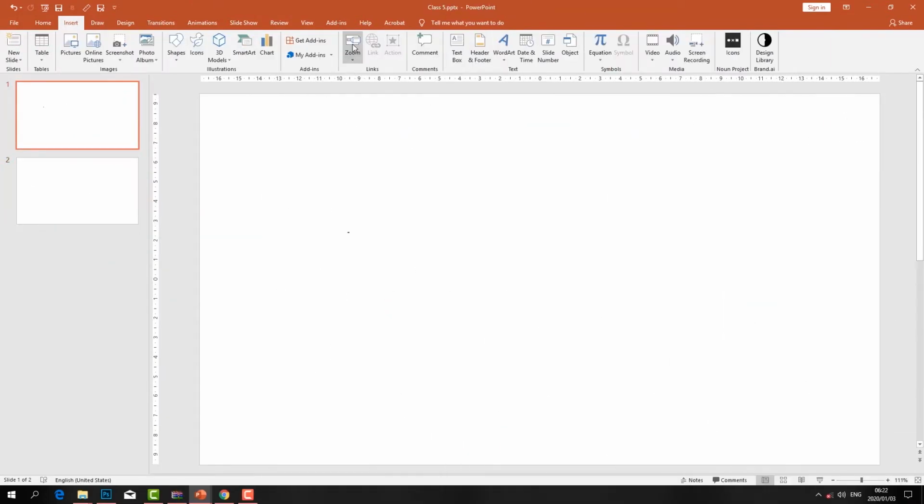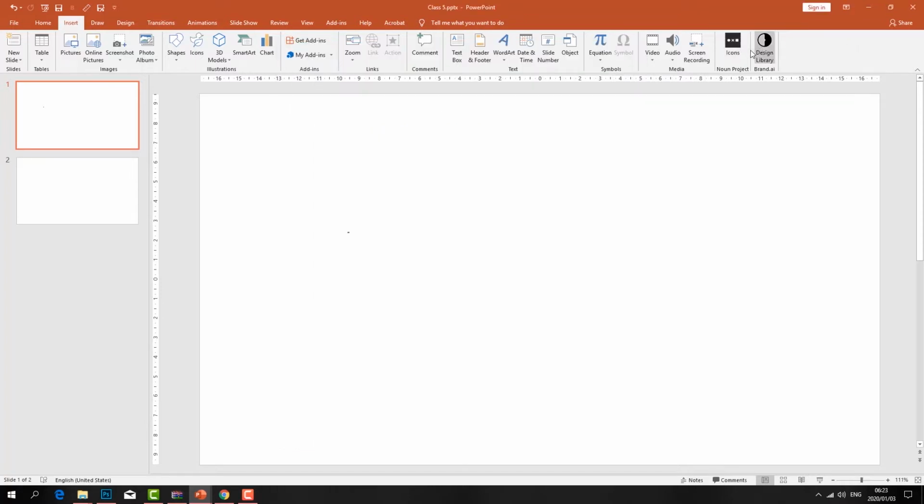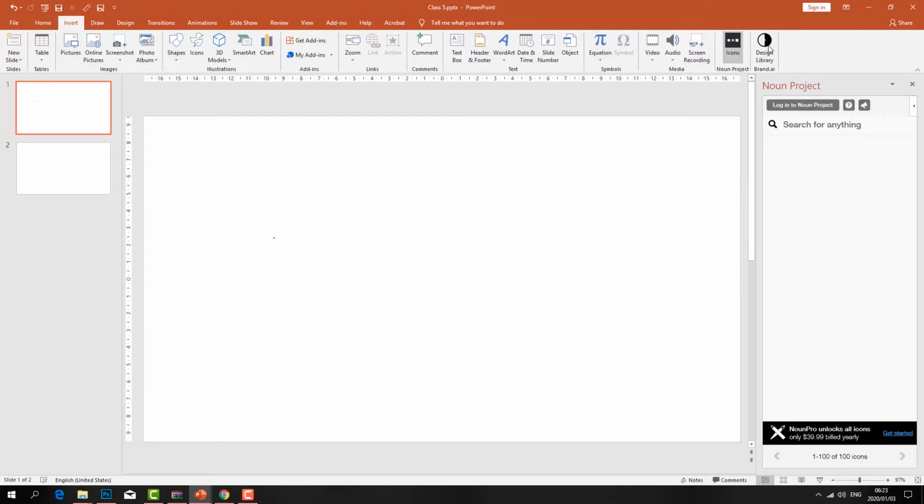Now the Insert tab here, we did discuss this in the previous videos, so the only one I will discuss here is Get Add-ins. What is Get Add-ins? When you press Get Add-ins, you can go online and get new commands. Like these two are add-ins. If I press here, it's going to get me the icons online and then add them to my project. Like if you look in your PowerPoint, you don't have this except if you add them.